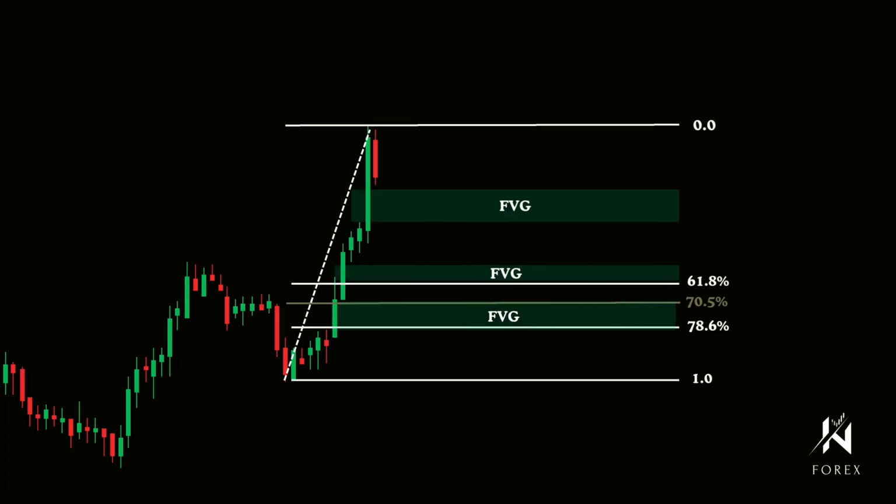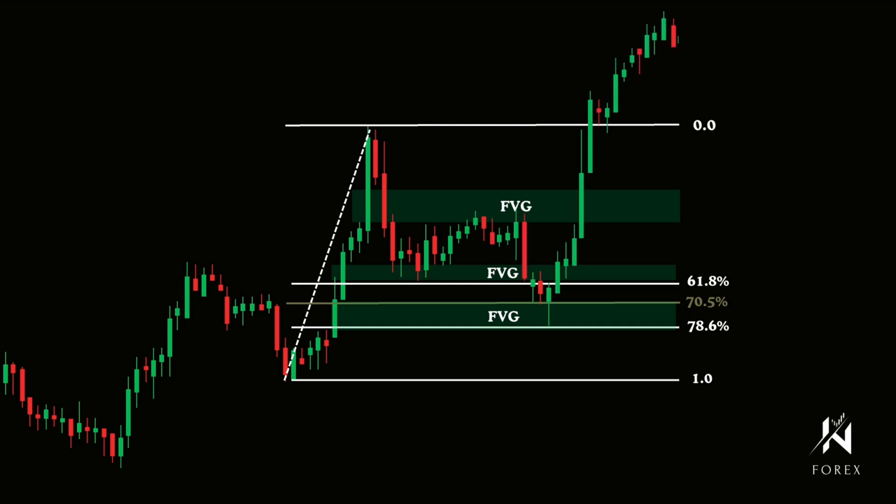These areas act as inefficiencies in price and often attract the market back to them for a retest. Notably, one of these fair value gaps aligns perfectly with the optimal trading zone. This confluence strengthens the area as a support level and makes it a logical zone to look for long opportunities when price pulls back. However, a more risk-averse strategy would be to wait for a deeper retracement into the lower fair value gap, typically the third one, as this is less likely to be a trap setup.